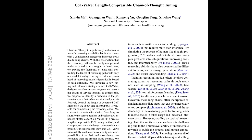And there's another really cool thing about this research. They actually focused on smaller AI models. Oh, right. We talked about how those smaller models seem to benefit the most from CoT-Valve. Why is that? What makes them so special? Well, smaller models have less computational capacity, right? So they're a lot more vulnerable to the negative effects of, well, overthinking. They get bogged down more easily. Exactly. So CoT-Valve helps them focus their cognitive resources, so to speak, enabling them to achieve surprising levels of accuracy even with their smaller size. So it's like giving them a mental boost, helping them punch above their weight class.